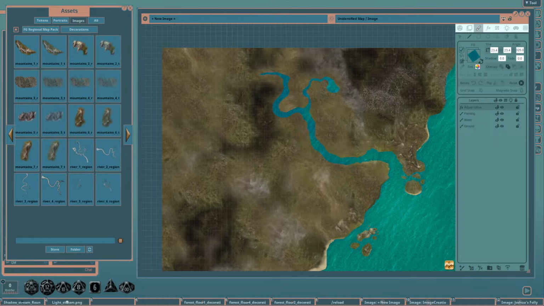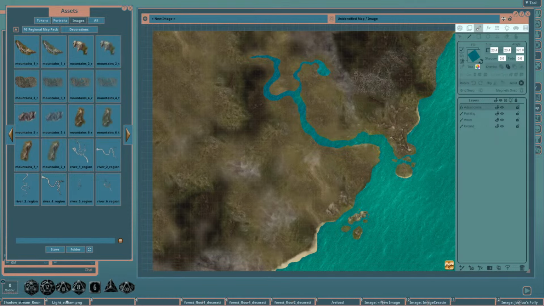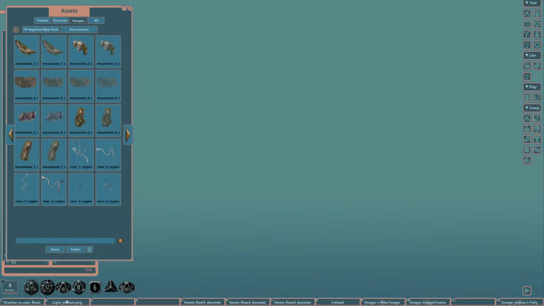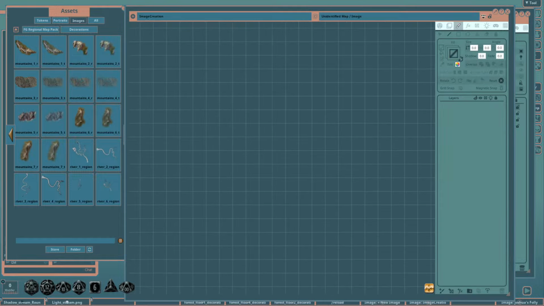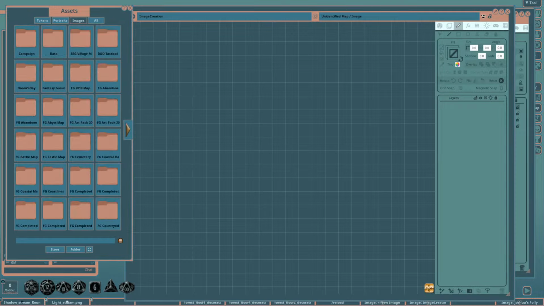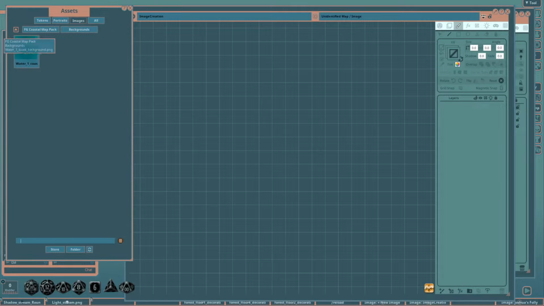Now, drawing all of these things out and going in and manipulating them could become a little bit tiresome. So now what we can do is, I'm going to grab this again and go into my painting over here. I'm going to turn off my stroke and switch over to my fill element. And again, we're going to keep it just like this. I'll go to the first coastal map pack, it's the water background, and I'm just going to grab and drop that right in here. So it's going to be the same.